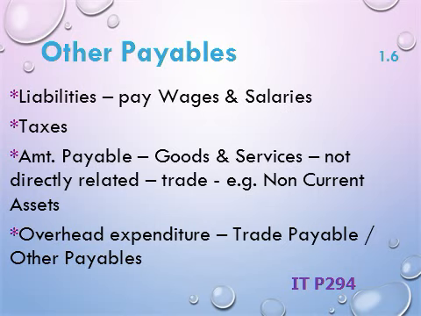Taxes, for example, sales tax, VAT, and payroll tax, PAYE. Amounts payable for goods and services that are not directly related to the trade of the business, for example, the purchase of non-current assets. Some overhead expenditures, such as rent, may be processed in the payable ledger as a trade payable in some businesses, but in other businesses, it may be processed separately as other payables.